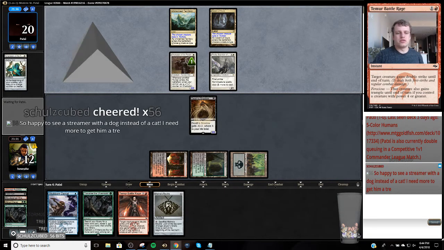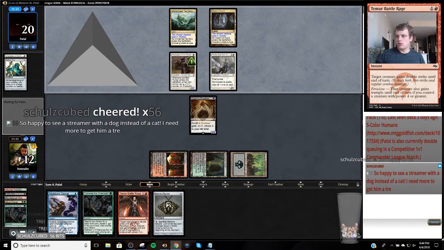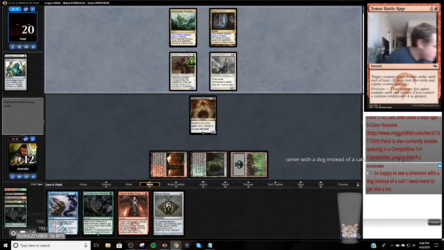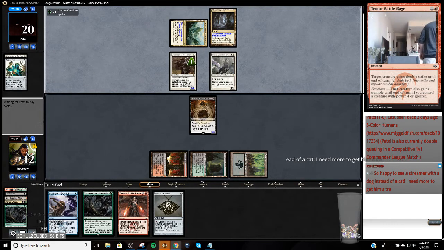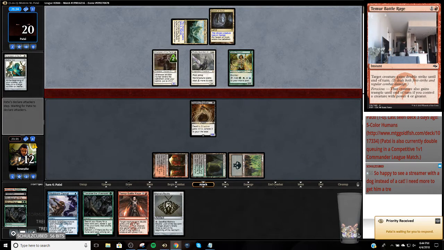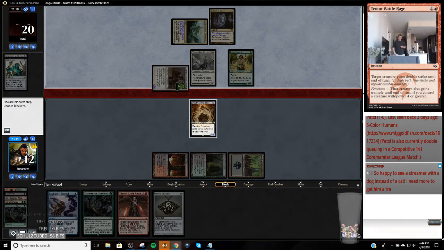Opponent must have some interesting decisions here. So happy to see a stream with a dog instead of a cat. I need more. Get him a treat. All right, Philly, you get a treat. Somebody donated some cheers. Nope, right here, buddy. Come here, Phil. All right.